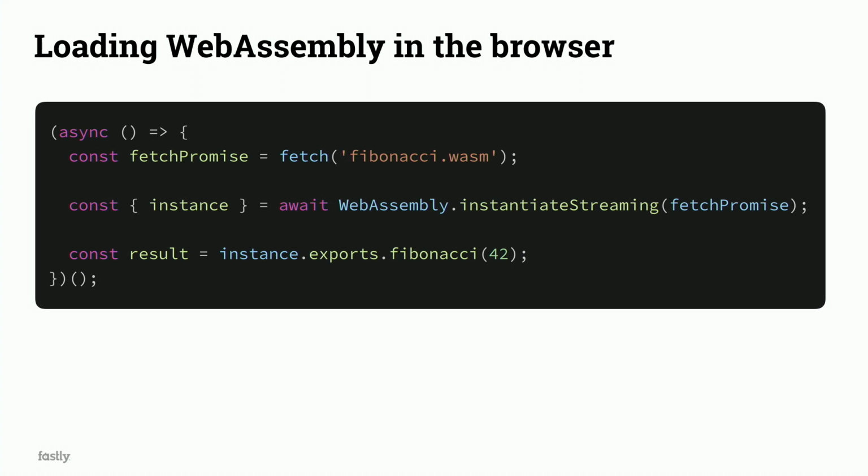This is the preferred way of doing it now. Before, you had to synchronously load it, but here we can do the instantiate streaming. So it uses the fetch API, which returns a promise. And the cool thing about instantiate streaming is that as the bytes are coming off the wire, we can start to compile that program, which means by the time the full Wasm file is loaded, we've actually already compiled it, and we can then load it instantly. And we don't get this benefit from JavaScript.